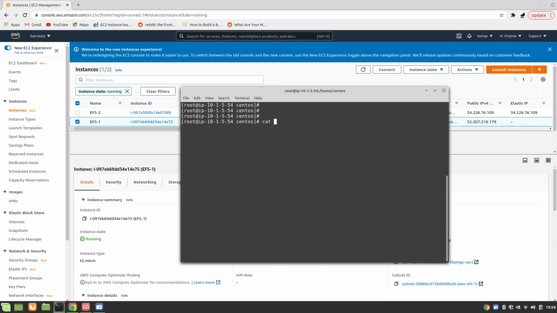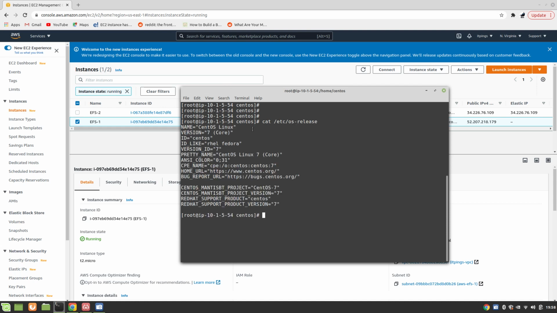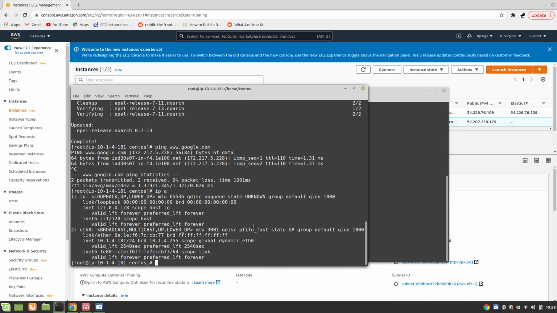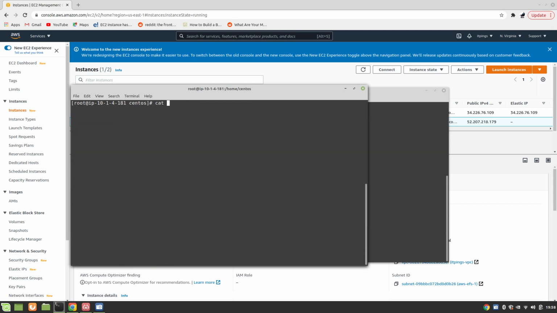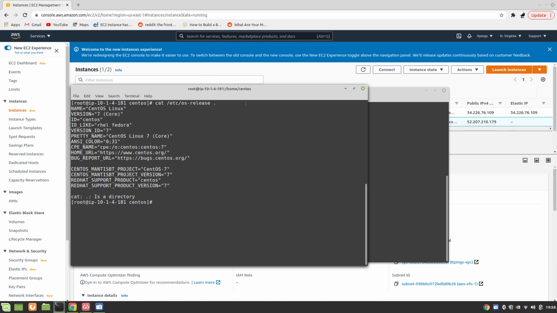These are not Amazon Linuxes. CentOS 7. So this is with the 5 subnet, and the other is with 4 subnet. So these are two machines with CentOS 7. What I have done here is I already updated the machine with yum -y update command, and that's it.